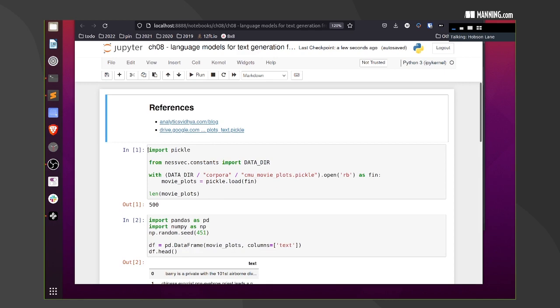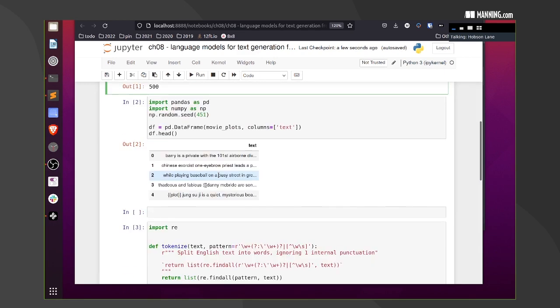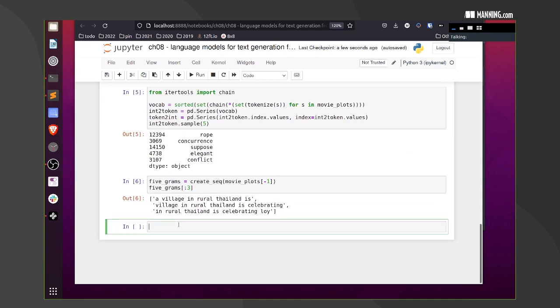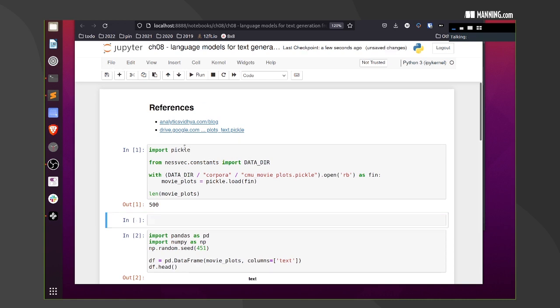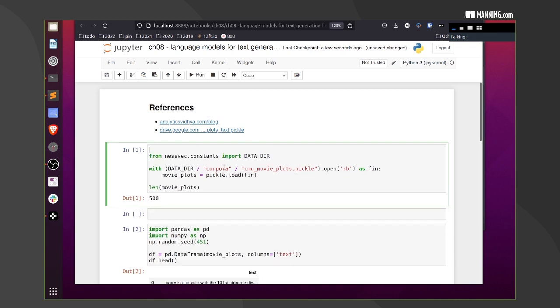Let's see if we can import NSVEC in this package. Let's go down to the bottom. Let's do it at the top. Create a new cell. We're not going to be doing pickling anymore. That's one of the reasons why I'm doing this. Let's go ahead and do it right here. From NSVEC.wiki crawl import star. Bad practice, but we'll see if that works.